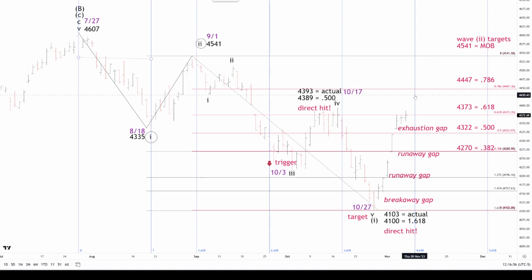Okay, these Fibonacci time spans, this one, the next one, the 4.618, you can see them here. 1 hit on the August 18th, 2 hit near the September 1st, and 1.618 to 2.618 just missed this wave 3 low. Okay, I think this is a daily, isn't it? Or is it not? Yeah. And then the 3.618 hit near this wave 4 high, and then the 4.618. But it was between the wave 4 high and the wave 5 low.